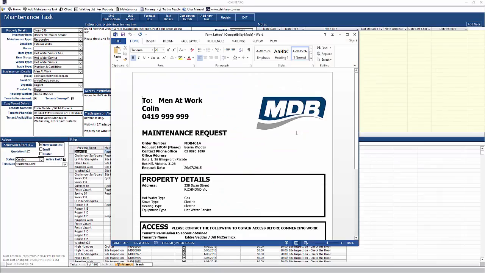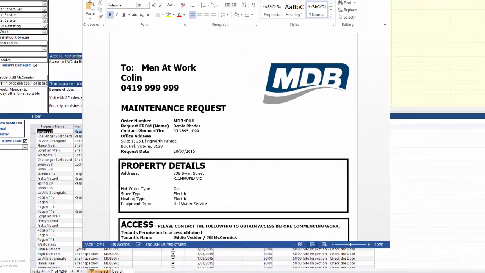and a Microsoft Word document has opened up with the information that we entered. At the top, we see that this is addressed to Men at Work, and below this, we have the contact name as Colin and his phone number in there. So this is a maintenance request. Below this, we have the order number, MDB4014, and that was generated from our order number field.